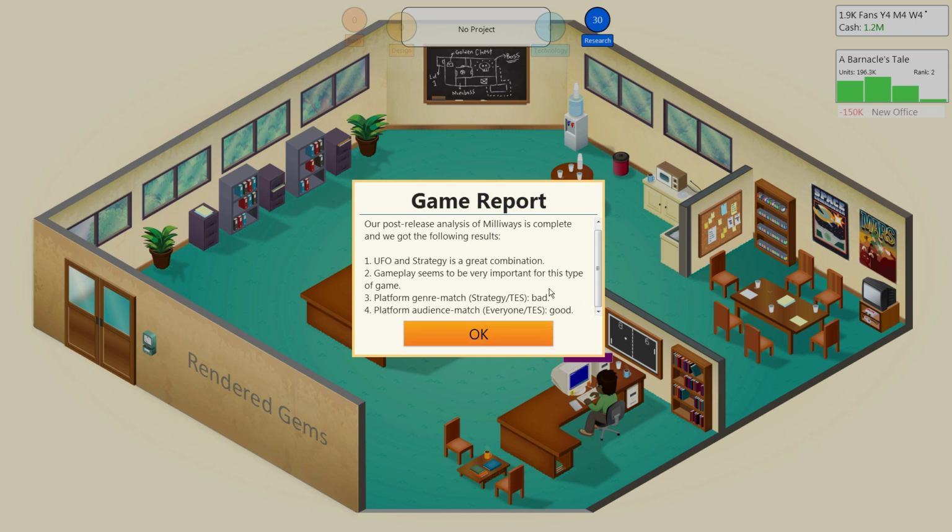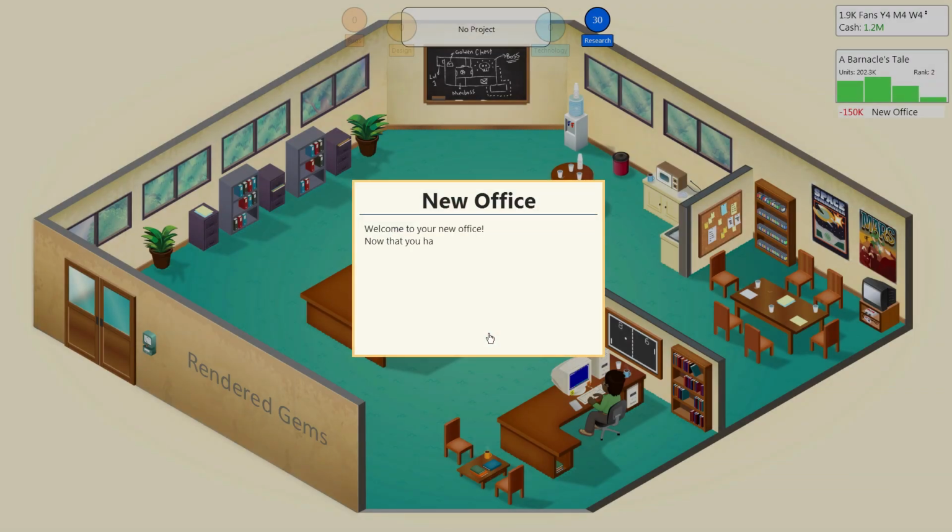Is it bad, good, great? Or is it bad, meh, good? Don't know yet. But we'll have to collect all this data somehow. I'm actually not sure where I'm going to fit it on my current display, but we'll figure something out. Anyway, let's get back to the fact that we have a new office now.